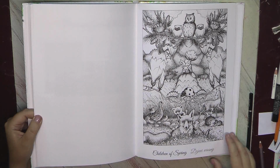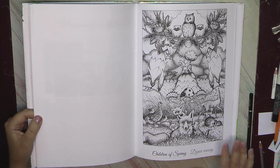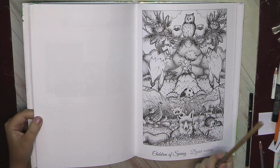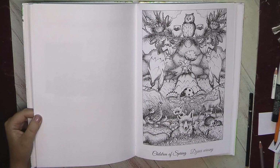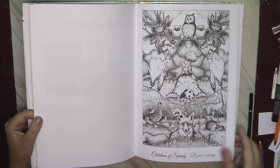Her pictures are very detailed with many intricate details, and I really enjoy that we have a variety of animals. This one is great because all the animals and birds have babies. It's spring, so we have babies around each of the animals, and we have a good variety of them. I do love foxes, hedgehogs, and of course, look here at these hungry tiny birds.